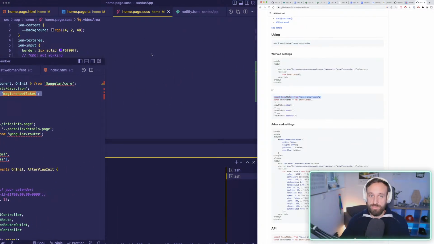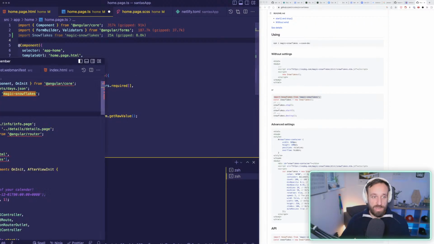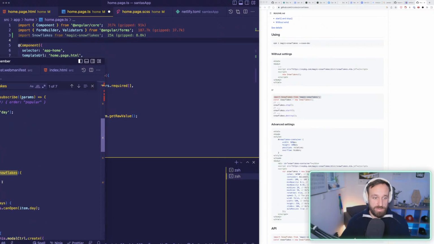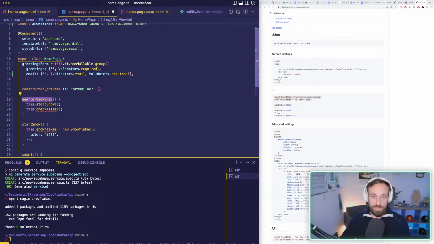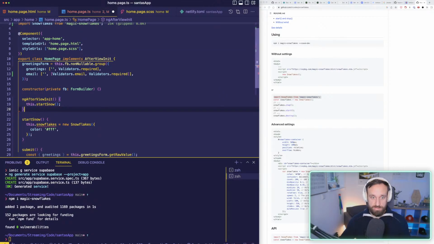Oh, I can actually import it correctly if I want to. Snowflakes any, this dot snowflakes. Okay, yeah, that makes sense to put it in the ngAfterViewInit. Implements AfterViewInit. It most likely will access some value.